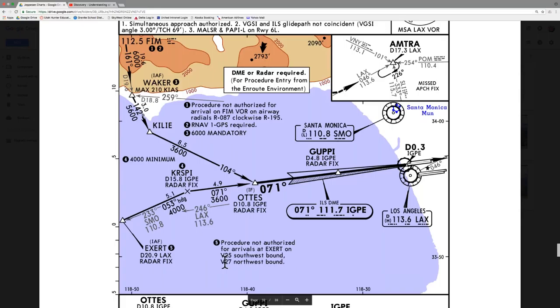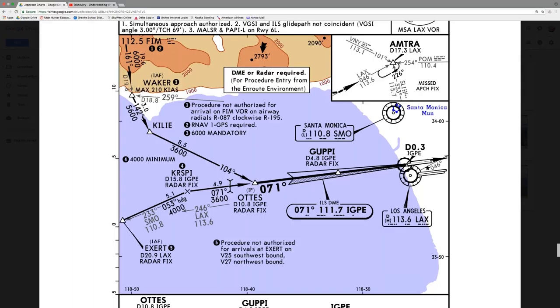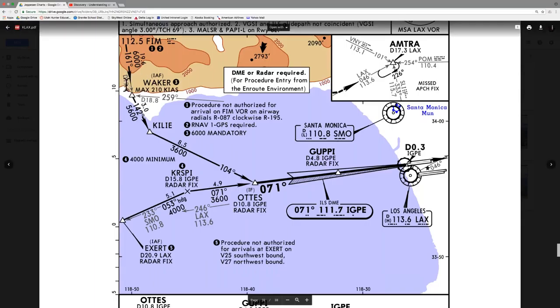Okay. You can see here, what are these little markings here? That one's gray, but then you see another one right here, and another one right there. What are those? D19.6 here. Right here you see another one, D18.8, D10.8. What is that D indicating? The high highways? Nope. The D is the DME, the distance from those stations.